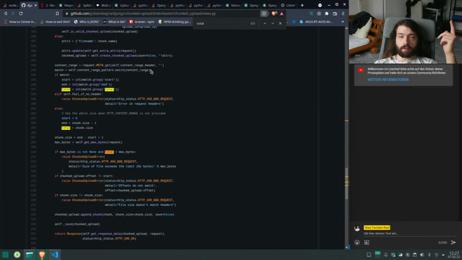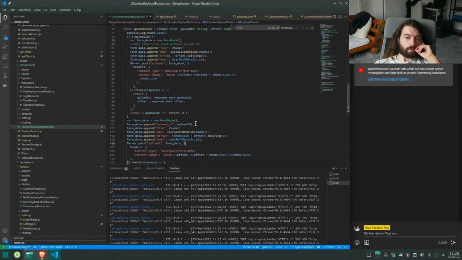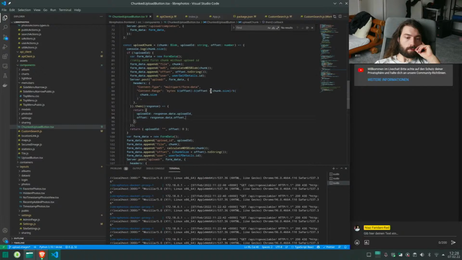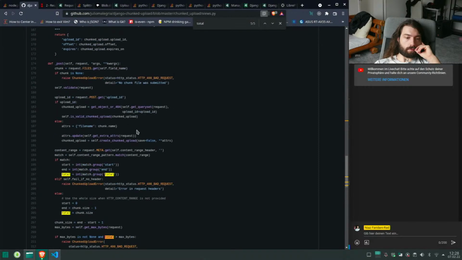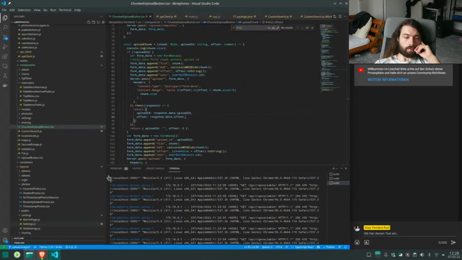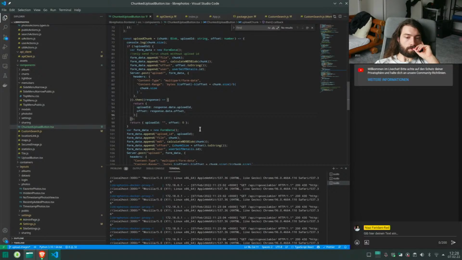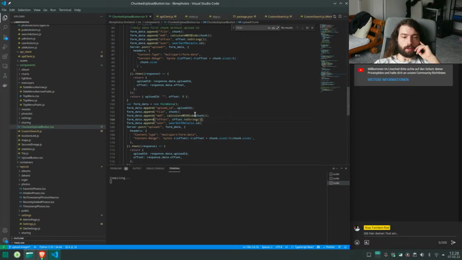So it's 100 kilobytes plus 1 byte somehow. Okay, that's definitely wrong. Save.